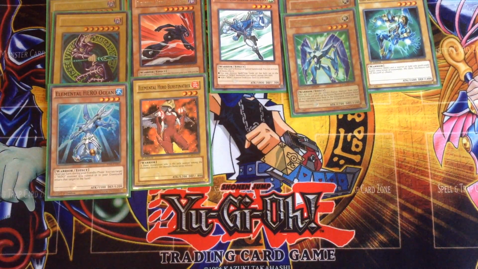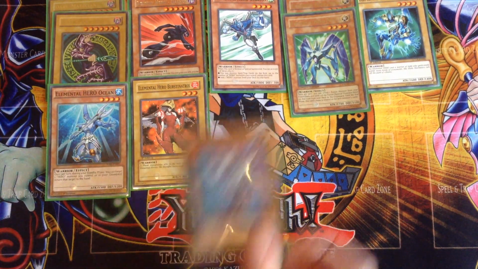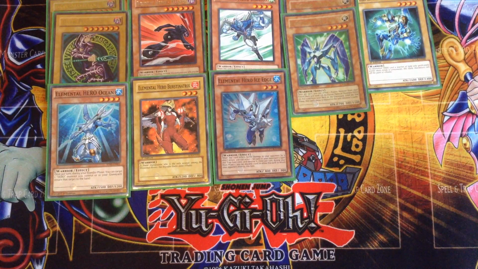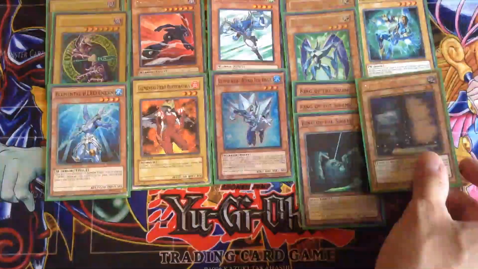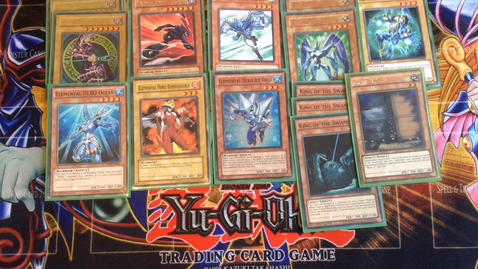Now, if you're wondering why the hell I'm playing Burstinatrix in this, it's because I run Nova Master and I need a fire monster to be able to go into it. Plus I run Flame Wingman, so I can reveal Flame Wingman with Prisma and send Burstinatrix. And then the last element here is Ice Edge. Then after that, 3 copies of King of the Swamp and a single copy of Max C.